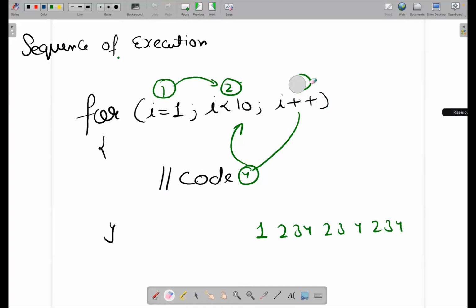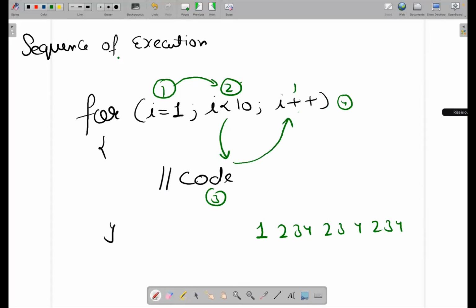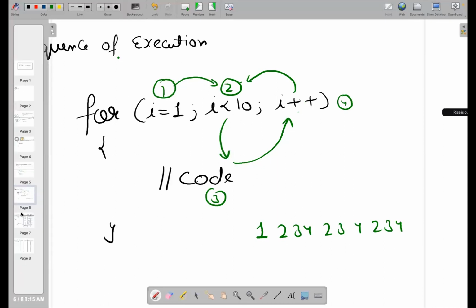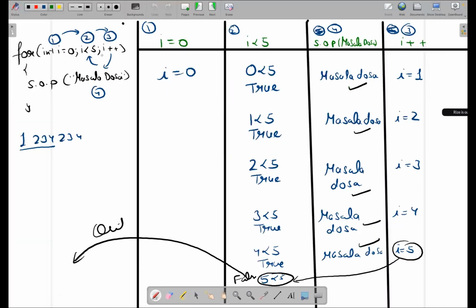After completing this point, it will come to, this is 3 and this is 4. So after doing this, it will come to this place, and then it will come to this place, and then to this place. So it is 1, 2, 3, 4 only, but after checking the condition, it will directly go to the code, and then it will go to i++. So this is a small mistake I have done.